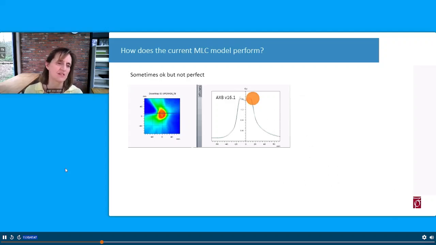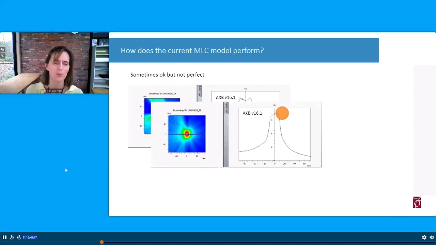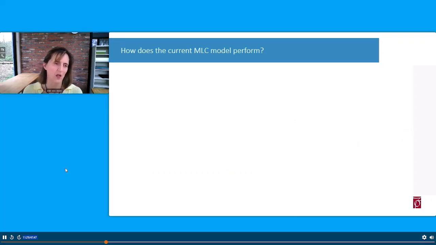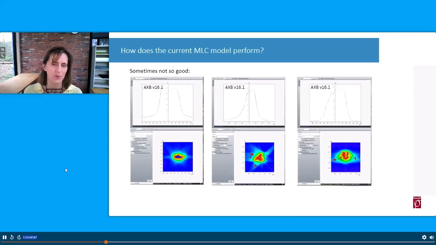Little discrepancies start to pop up. You know, the absolute dose level might not be exactly what we hoped it would be. And sometimes it's in the lower dose areas that we do observe deviations. So these are clinically acceptable, but not perfect. And then sometimes we really have results that we would have liked to improve.